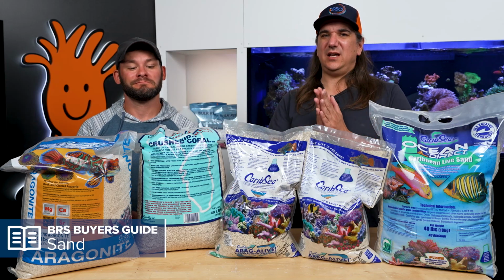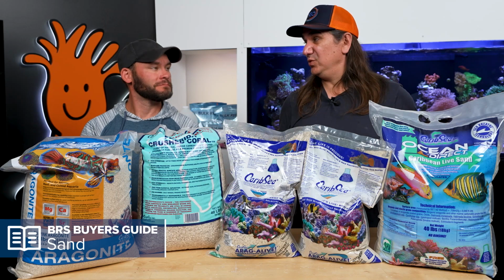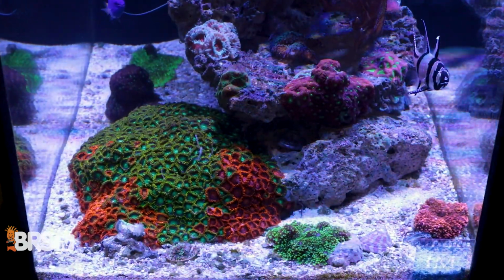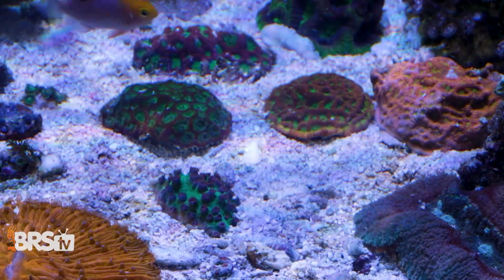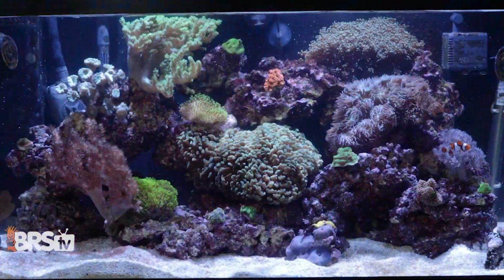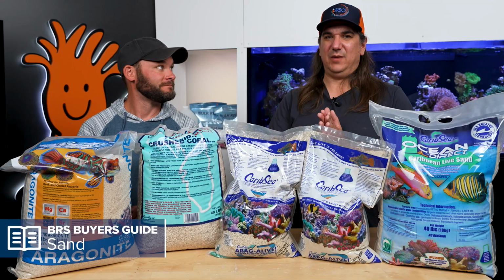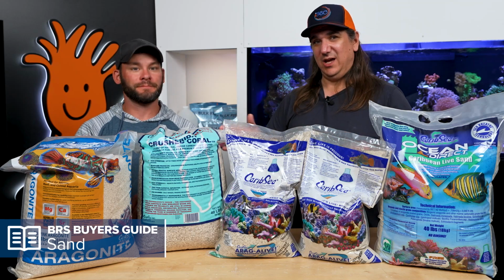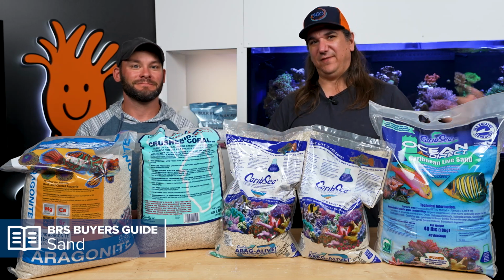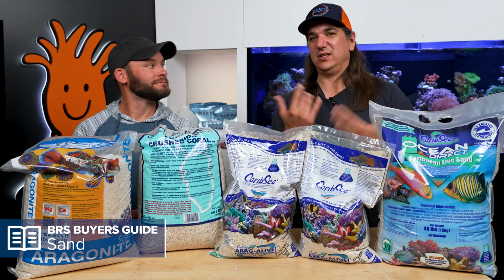And the other one is actually a theoretical thing that I think there's some legitimacy to, which is that black doesn't provide any upwelling light. Think about your white sand bed: white bounces light back and black absorbs light. So if you think about what difference that makes in getting light to some of the underparts of your rockwork and the corals, there might be some light changes at play here, but black doesn't have that property. I gotta tell you, anecdotally, in my own tank, which had just a black ABS bottom, when I put the sand in, you could immediately see tons of the shadows just disappear. All of that reflection coming off of that bright white bottom changed the way that light distributes throughout the tank. So I think there's actually some truth to that.